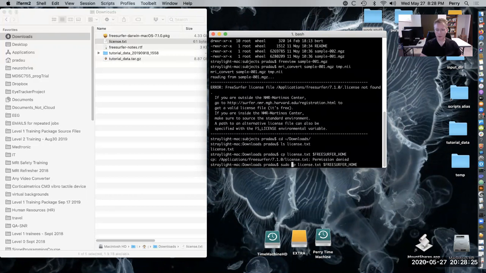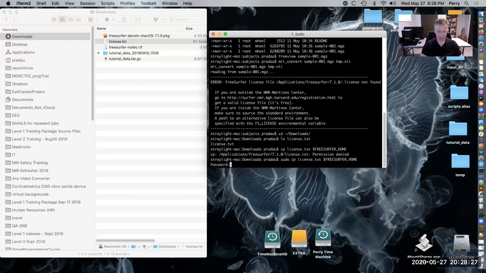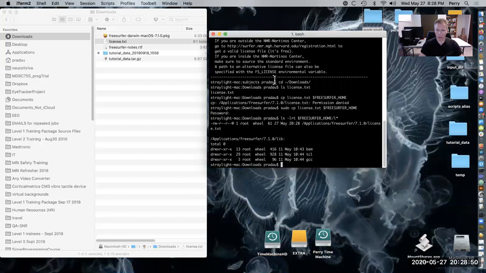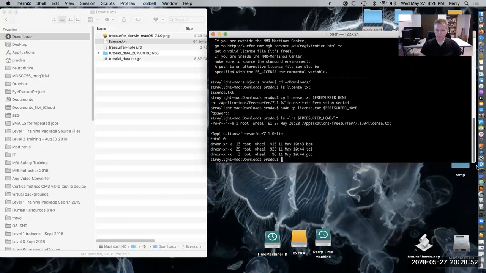I just put sudo in front, and then it will ask me for my password, which has to be for an administrator account. And then it does work. So let's look at that directory. And what do we see? There's the file. So that looks good to me.